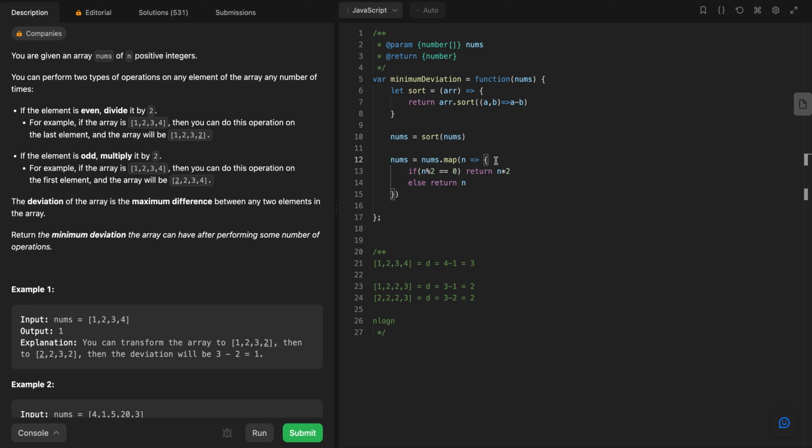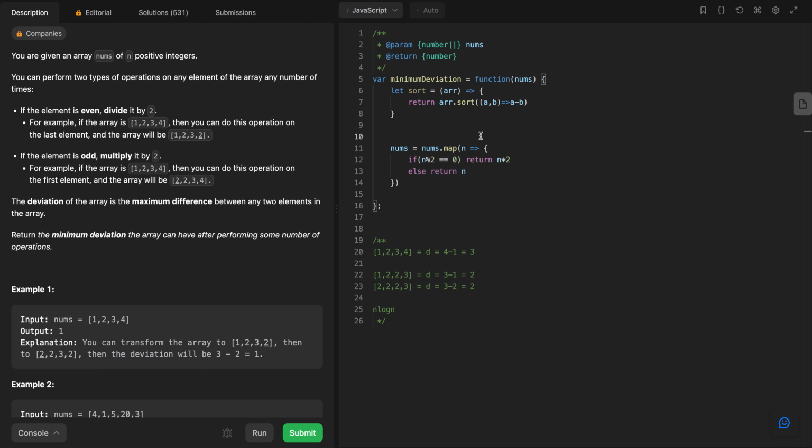Other thing that we can do is keep multiplying it by 2, but actually if we multiply an odd number once then we get an even number. So 3 plus 3 is 6, 1 plus 1 is 2, 5 plus 5 is 10. So multiplying it once will give us our number. And once we have it, then we sort it again. Actually, we don't have to sort it in the beginning. We can move our sort here.